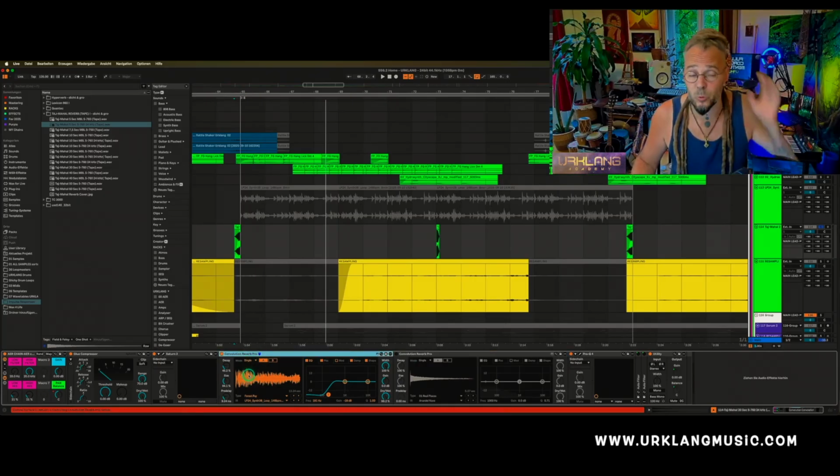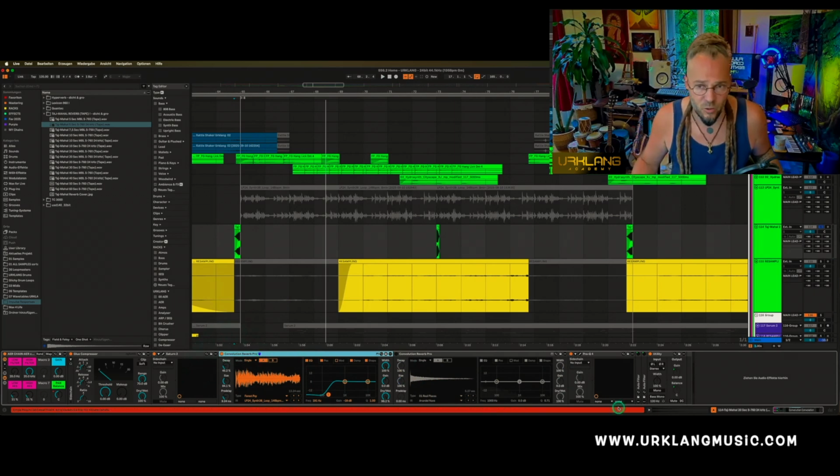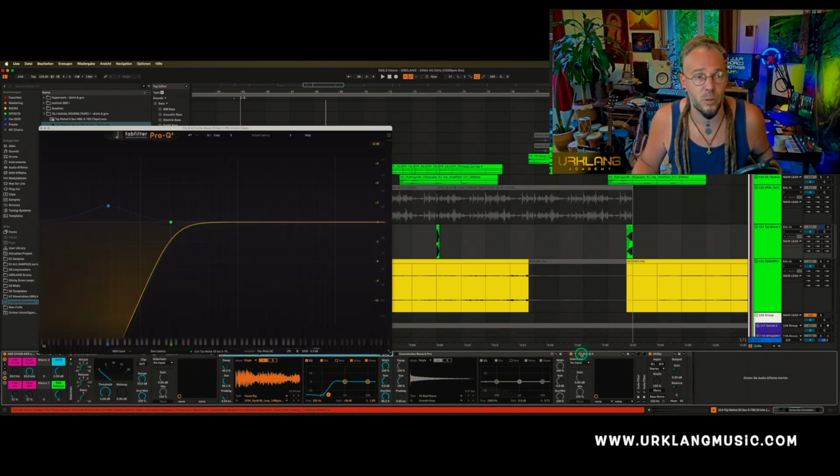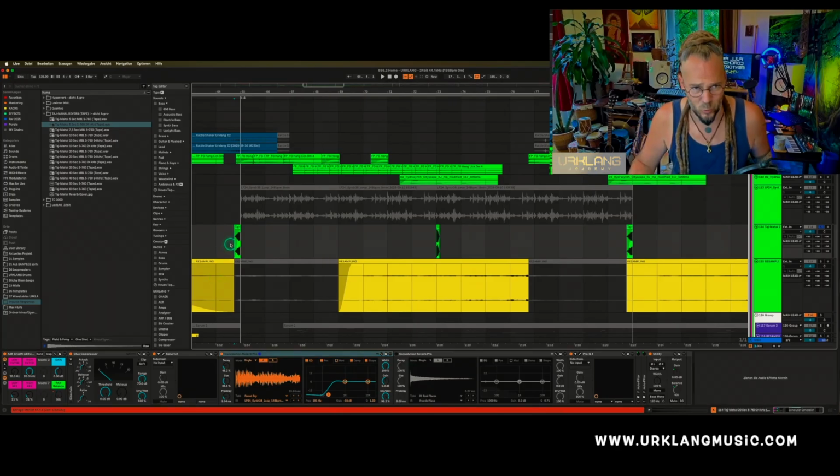I also played around with the length, so you can see here I tweaked the decay and the size. I also implemented a little bit of pre-delay, 9 milliseconds. I also did a low cut in the EQ in the convolution reverb itself, but also in the end I have a low cut with a Pro Q4. And here I don't have 100% wet, because I want to let the dry signal come through a little bit. And this makes sense when we look at this.